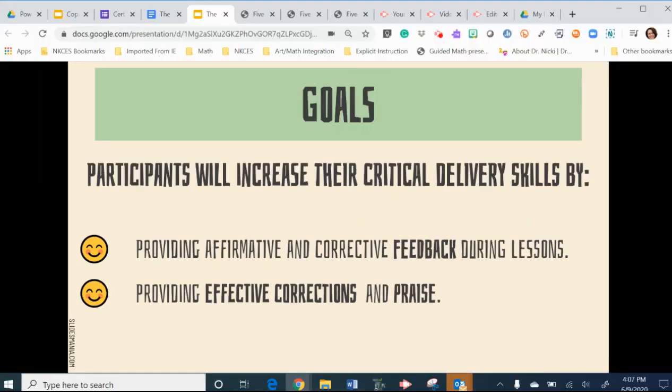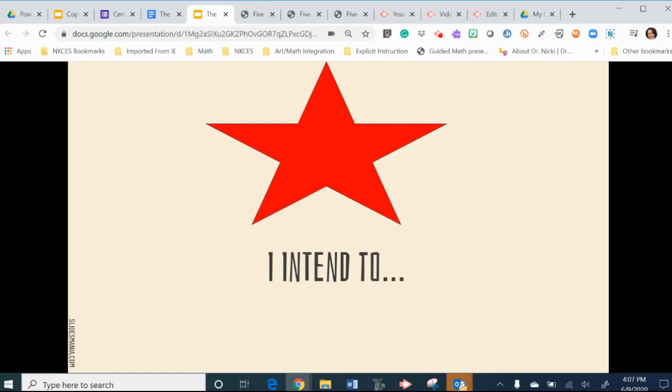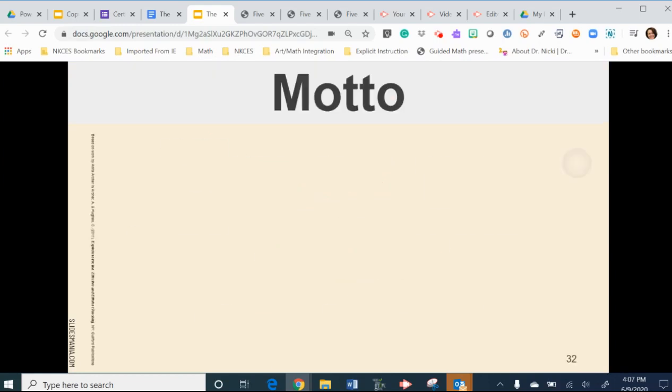The last and final thing that we'll need to be doing is going back and setting our intention. Take some time to flip over your participant packet and write "I intend to," that's your sentence starter for today, and then look back over the information that you were provided from today's session and think, what will you do? How will you incorporate these particular tools into your practices as you move forward? That is an important piece of professional development, and we want you to take the time to set that goal for yourself. Once you've done so, then move on to the next slide.